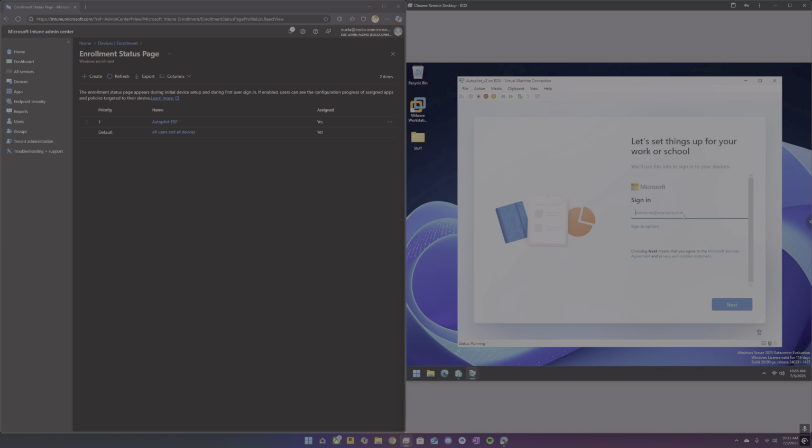All right, and we get a sign-in option. All right, so we are using an evaluation version of Windows 11 Enterprise ISO. So if we hit sign-in options, we can do domain join, which will not worry about the sign-in screen that just came up, or we can use sign-in with the passkey. But since this is what Microsoft's moving to, all right, users will need to put in their corporate email.